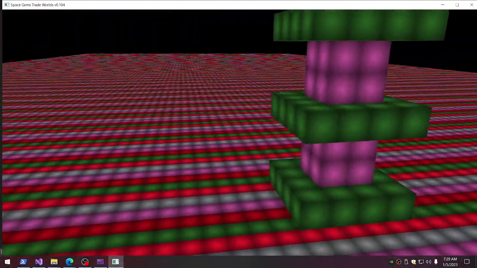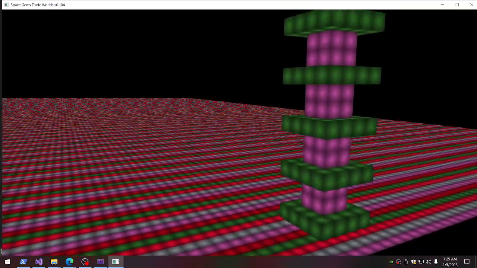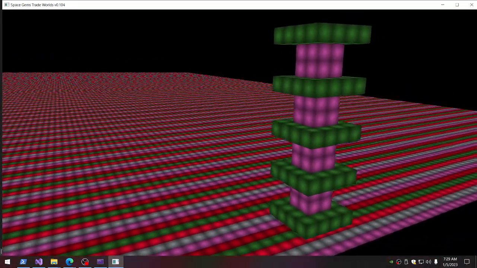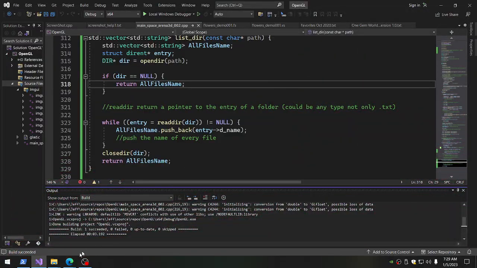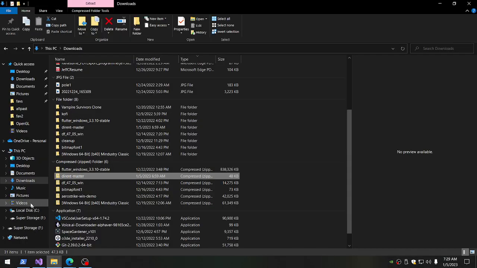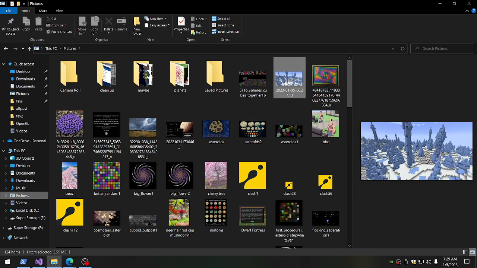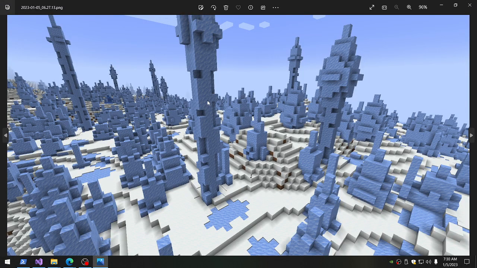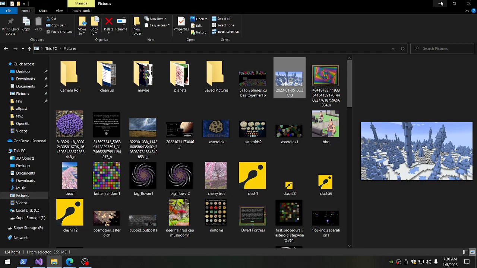So I'm going to work on some... This is my base kind of a thing that I made, but I want to do a better one. And I was thinking I could do it like... where's it at? I want to do it like these, from Minecraft, the ice spikes. I want to figure out the algorithm to make those. Only add like a little disc right in the middle, or a disc up at the top and a disc at the bottom, or random discs, so it looks like a space station, kind of. And then have little towers around it to be kind of like Atlantis. But I don't know, we'll see what we do.